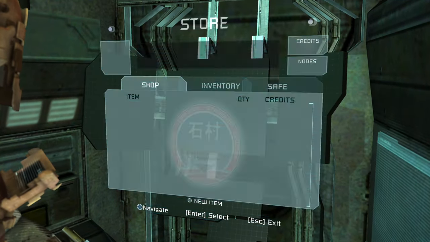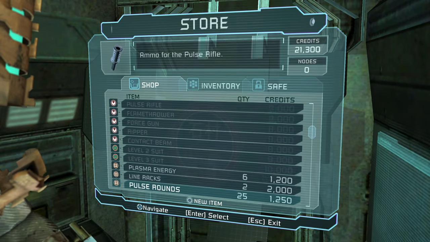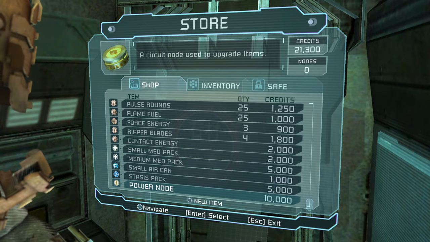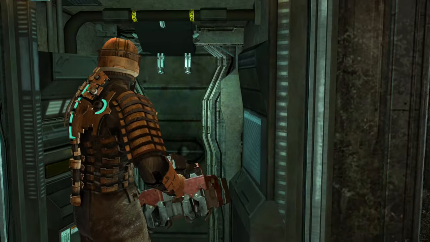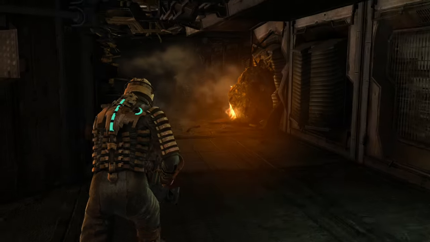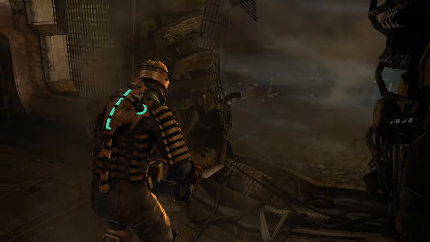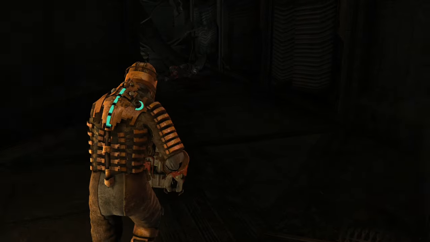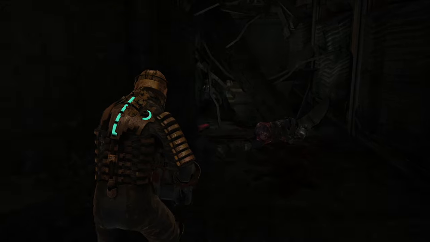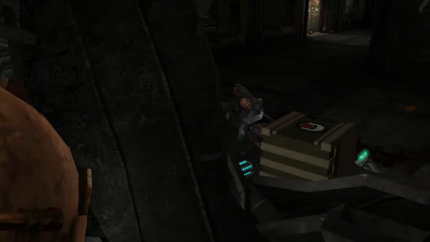All right, we got anything cool in here? No? Damn. All right, maybe we'll find a schematic out this way. Generally speaking, a lot of the time when there's a store nearby, it means that we can find a schematic nearby, if it's not at the beginning of a level anyway. That's rang pretty true for me so far.